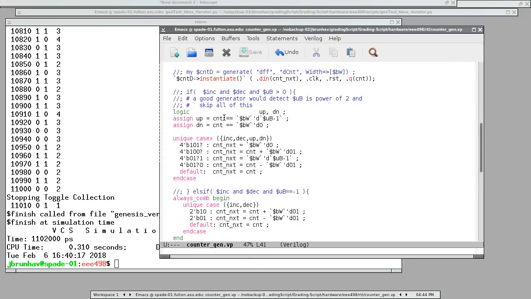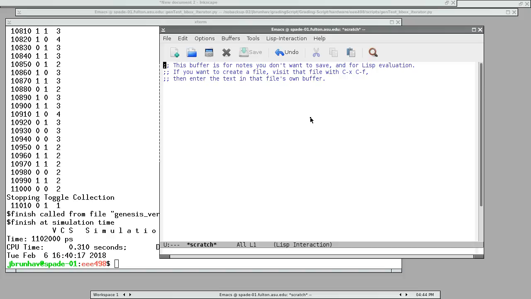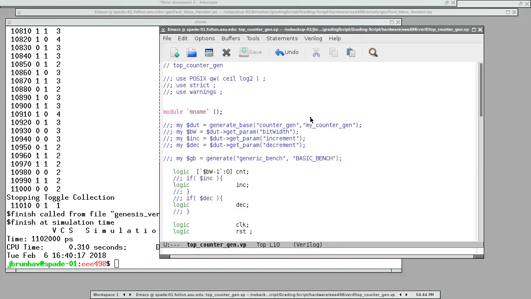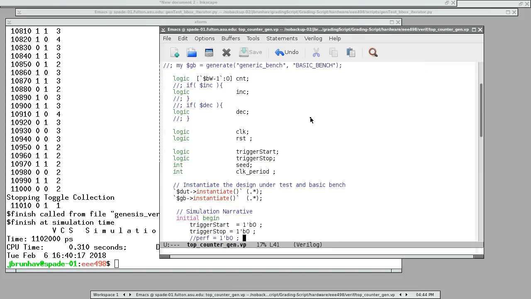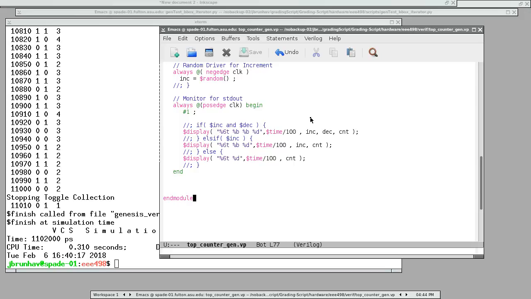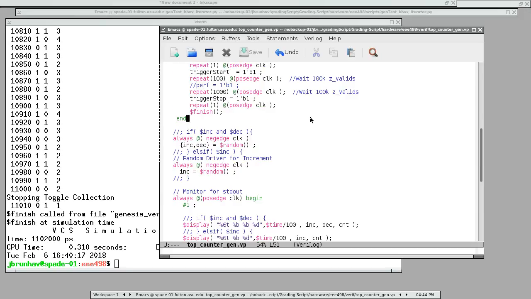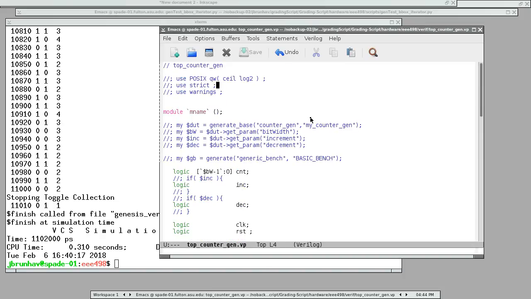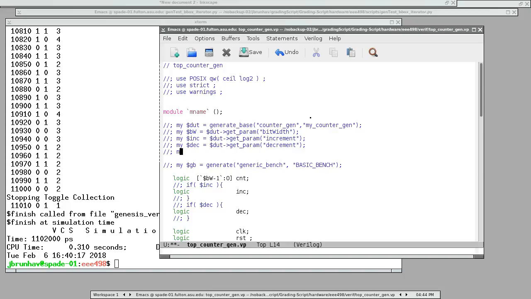All right. So if increment and decrement and upper bound are greater than 0. Great. Because we're not actually doing any tests, we don't need to check that; we're doing what we expect. Just for consistency's sake, we'll grab the upper bound.